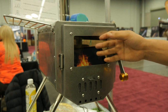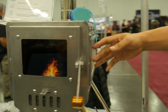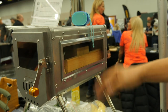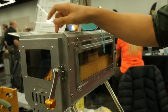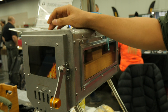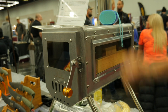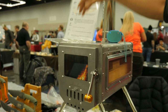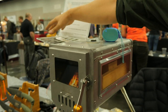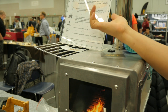Everything breaks down so you can put it in the stove, and it comes with a ceramic glass so it's heat resistant. I also got glass on the side so you can see it — you just sit down and enjoy the fire. This one is around 19 pounds, not too heavy, and it comes with a carry bag. You put everything in there, put your stove on top, cook it, or leave it on the side just to keep warm.